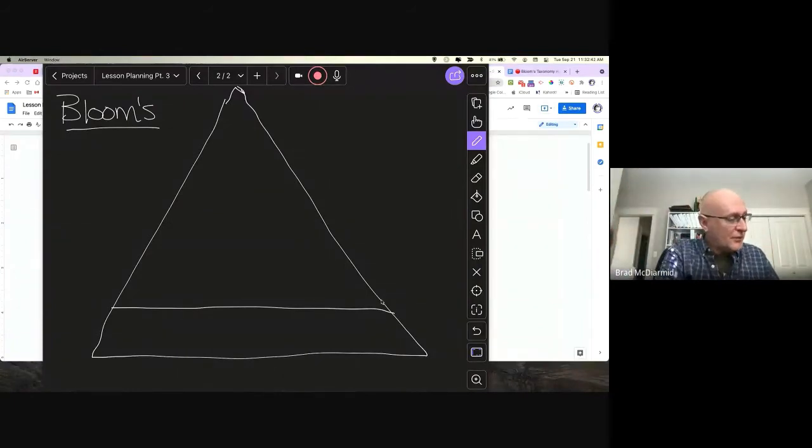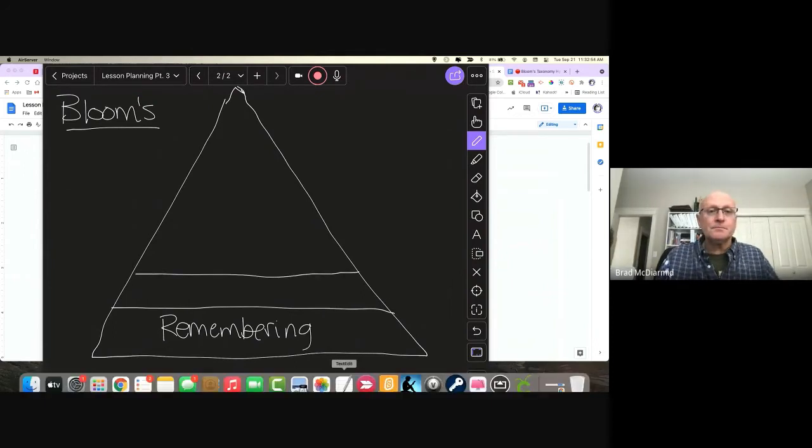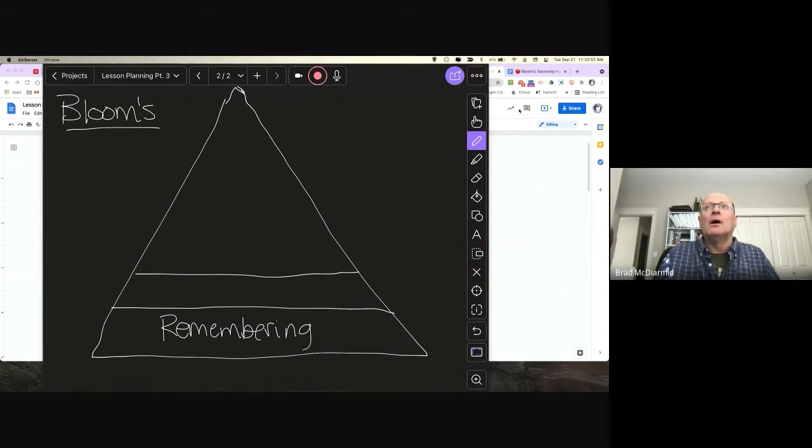So the first step of Bloom's taxonomy is just remembering. At the top of Bloom's taxonomy we're going to have a top level, and that's called creating. And so that's going to be our official top level based on Bloom's new taxonomy.